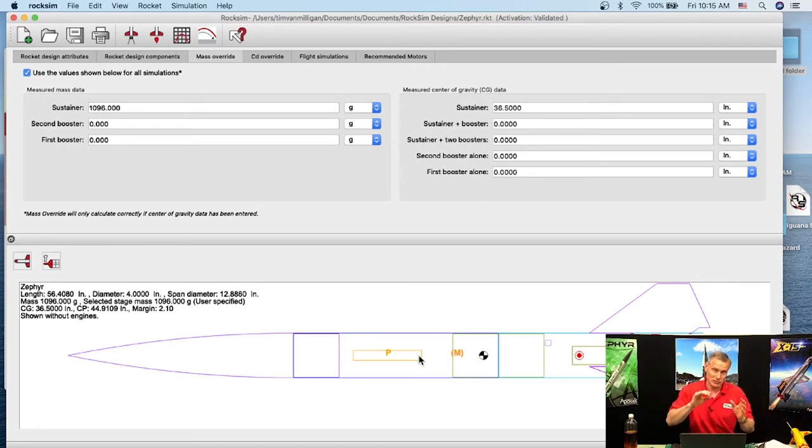How do you simulate a chute release in RockSim? There's no device called a chute release, so we have to mimic it. The effect is the rocket separates and tumbles down as two pieces, coming down faster than with a parachute open. To simulate this, we'll trick RockSim by adding a device that mimics the rocket falling fast — we'll use a streamer and set it up like a dual deployment rocket.